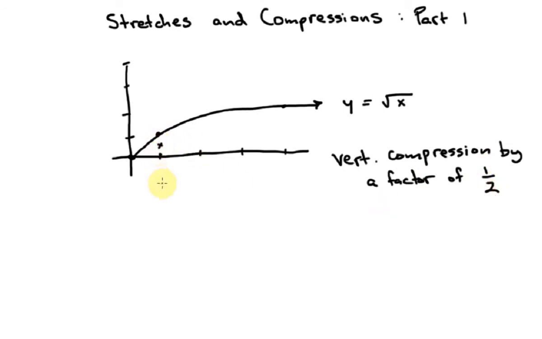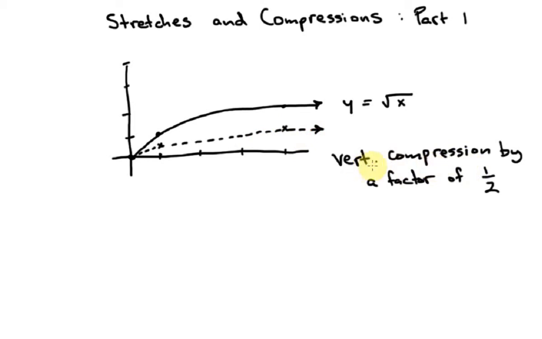So this is where I want to be now, half of 1, which is 1/2. If I move along to here, this vertical distance was 2. It's now half as big, so it's now 1 unit. If I draw in my graph now, there it is, and it's been squished or compressed by a factor of 1/2. Squished or compressed vertically.